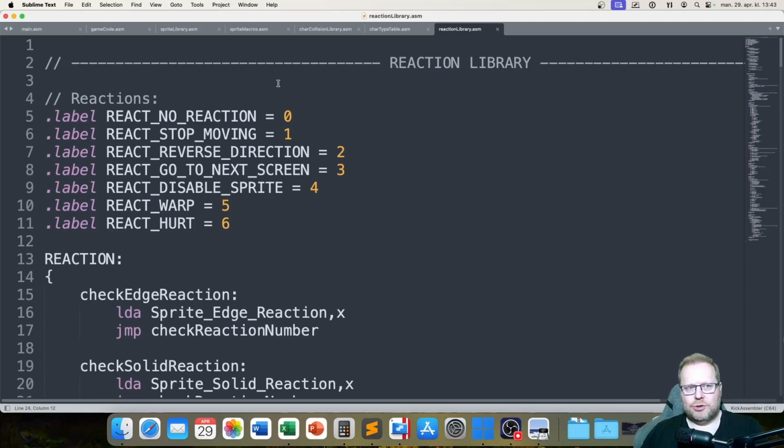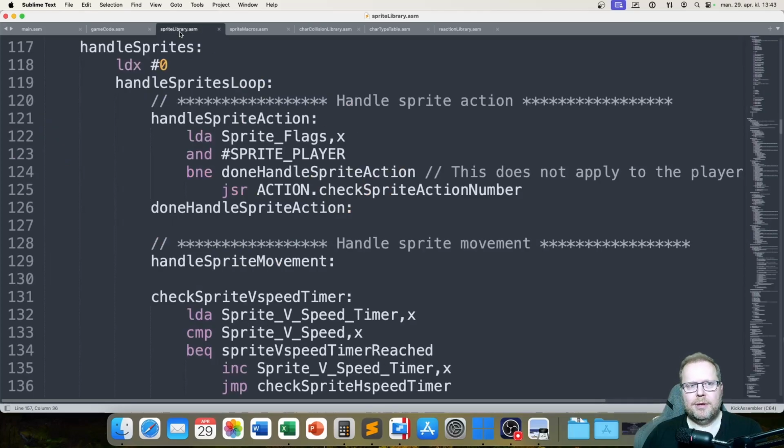But I do want to show you something else. So now we have seen that we can stop a sprite or make basically anything happen when we collide with different characters. And we have looked a little bit at how we can make that happen. But this is a platform game.